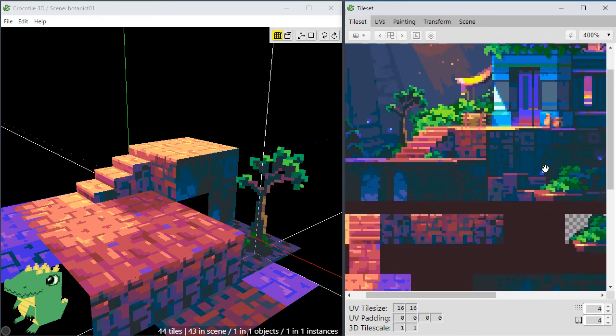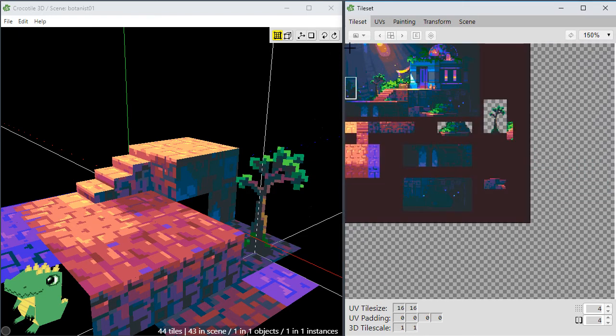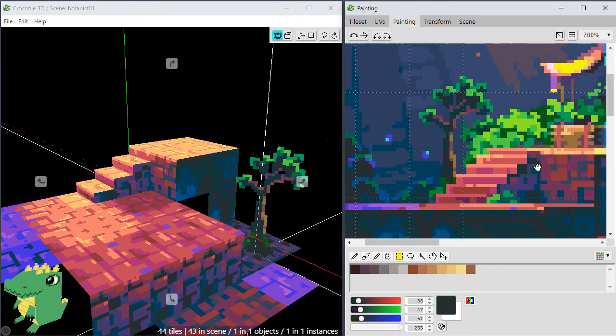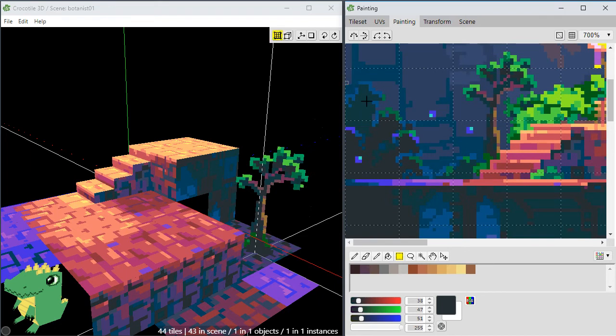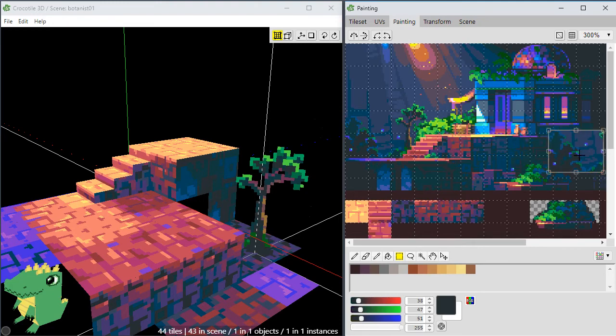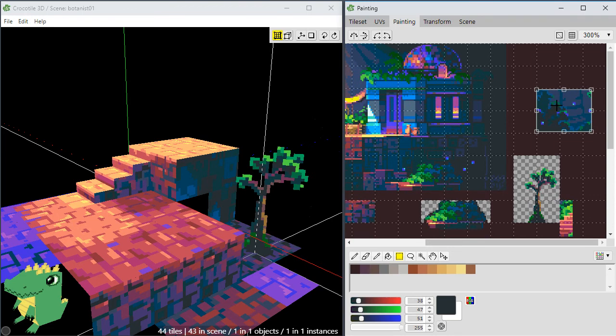So maybe we could create, oh, I like these darker bushes. We could put those in the back over there. So I'll select everything and go over to where those plants are. Copy paste them. Where should I put them?